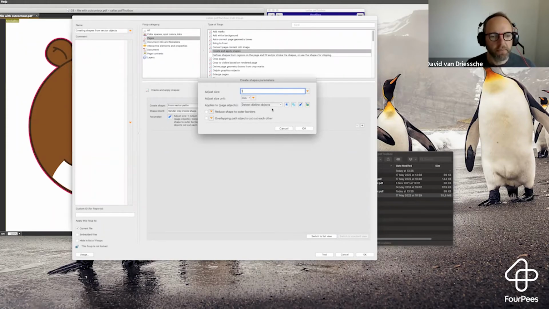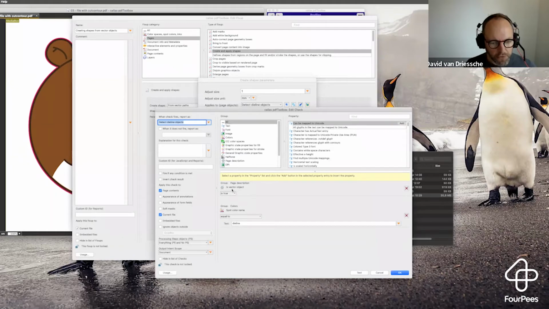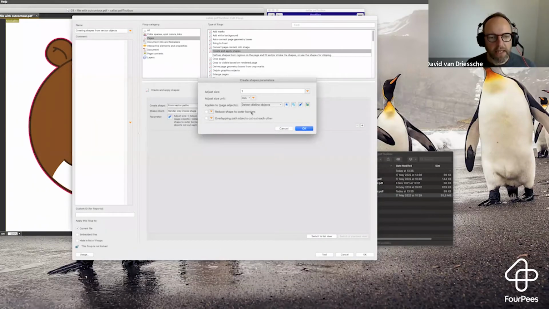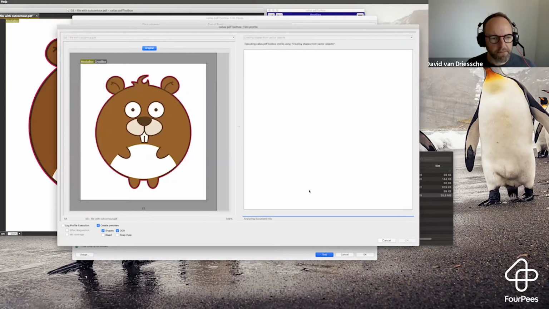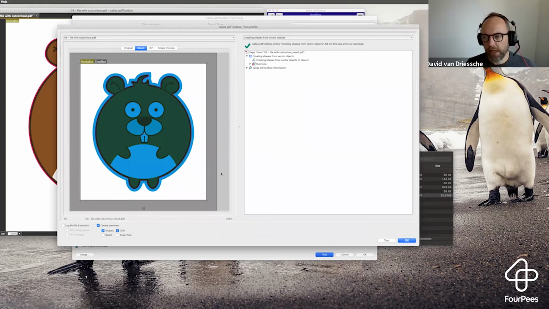And in this file, there is something that happens to be called dieline. And what I did is I created a pre-flight check that looks for things that are vector objects and that have a spot color name equal to dieline. So this pre-flight check finds the dieline element, and then I'm using that to create my shape. And if I run tests, this is what happens. So I'm adding a filled shape. I am growing it again by 1 millimeter. So it used the dieline around it, calculated the shape like that, grew it 1 millimeter, and then added a varnish on top of my file.